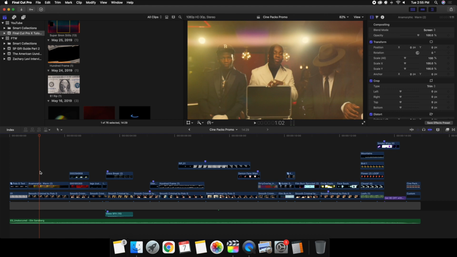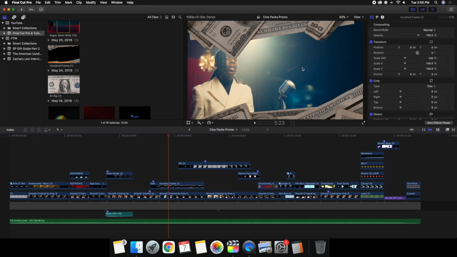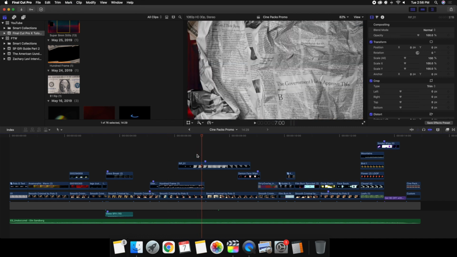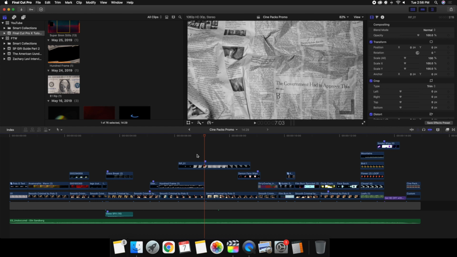Basically, the thing you have to know about these effects is that sometimes you have to change the blending mode to screen if the background is black, and if the background is not black, it's because the background is already transparent. So if it's black, change the blending mode. If it's not, just don't touch it and everything should be fine. And for the transition, you just wait for the transition to cover the entire screen, and then you place that right in between the two clips, and that's basically how I use it.